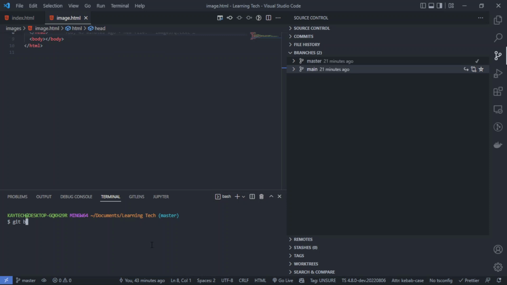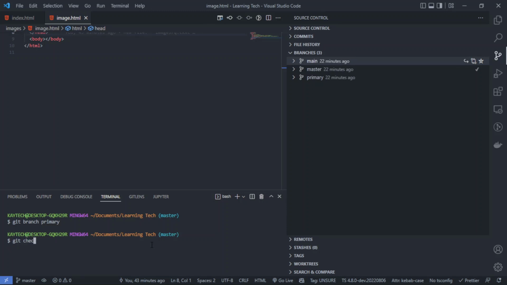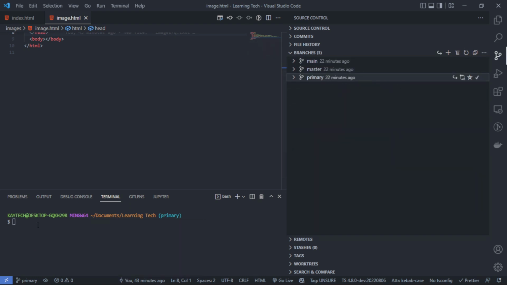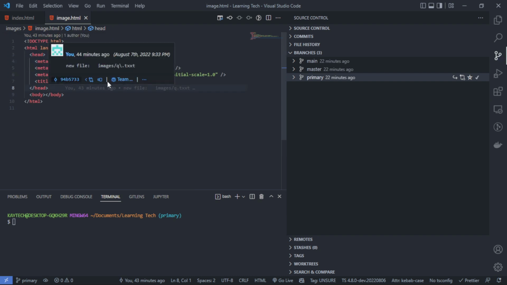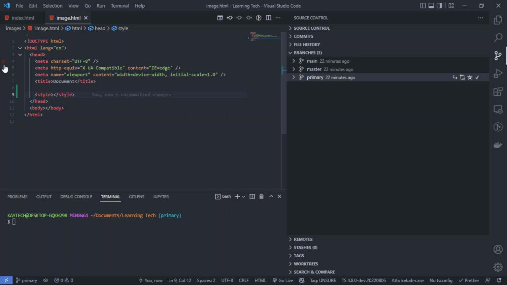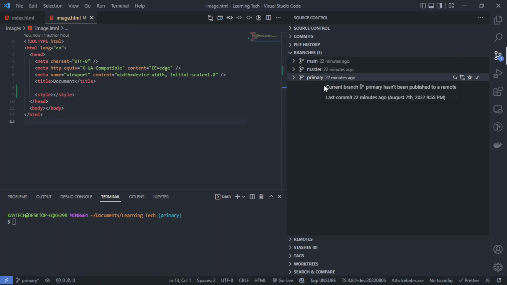Git branch primary, and git checkout primary. Git checkout primary also has the same commit. Now I'm going to make changes here. I'm going to save. This primary branch is ahead of all now.